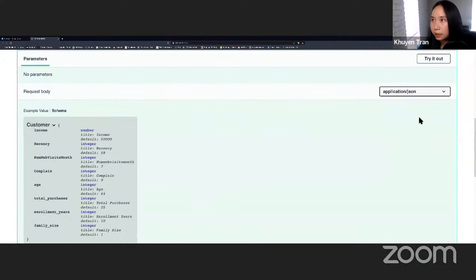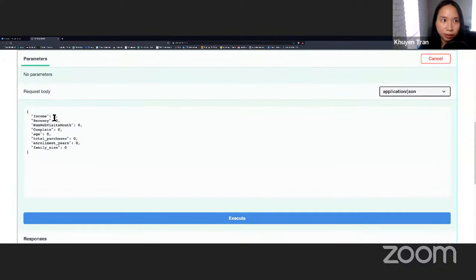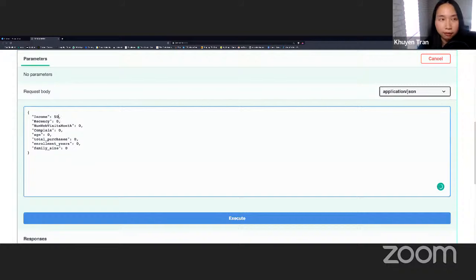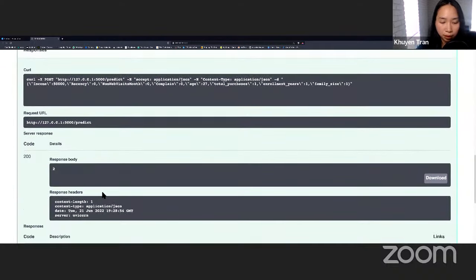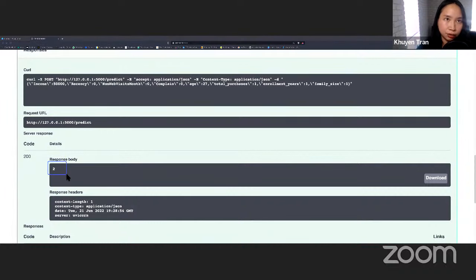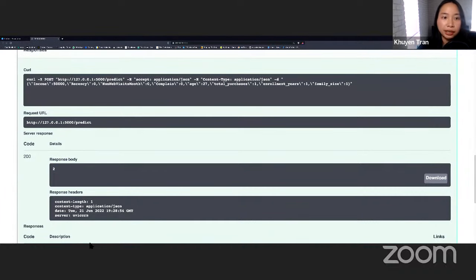So let's click try it out, and I'll replace the income with 50,000 and age with 27. And let's say family size is 1, enrollment years is 1, total purchase is 1, and click execute. And we get the response body is 2. So our API is working.